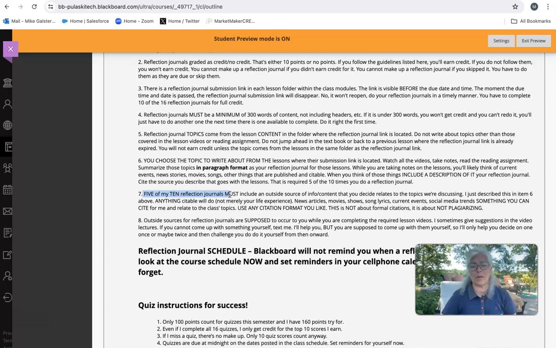So an outside source is something that you cite that I didn't already assign, and you can use any citation format that you like. This is not an English class, and this is not a research paper you're doing. It is an informal reflection. I want you to use the citation style that most of your instructors require. So the citation style that you have to practice the most, please use it for my class. It can be a very informal citation style.